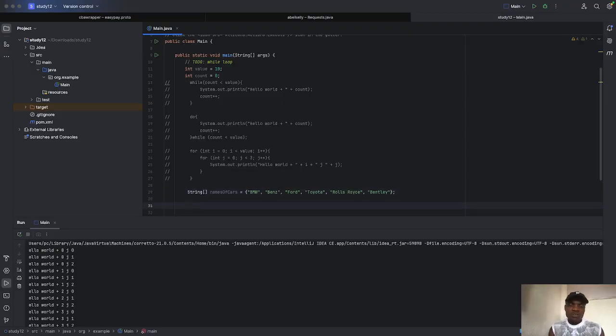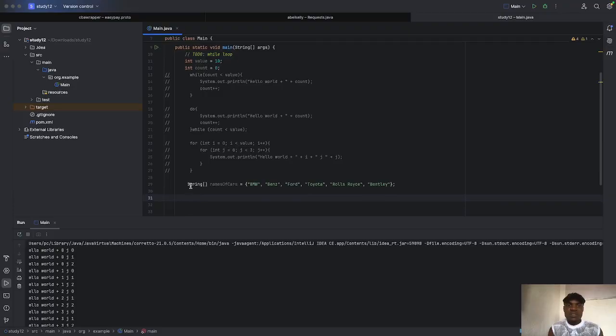So these are names of cars, and this is an array. This is how an array looks like, right?